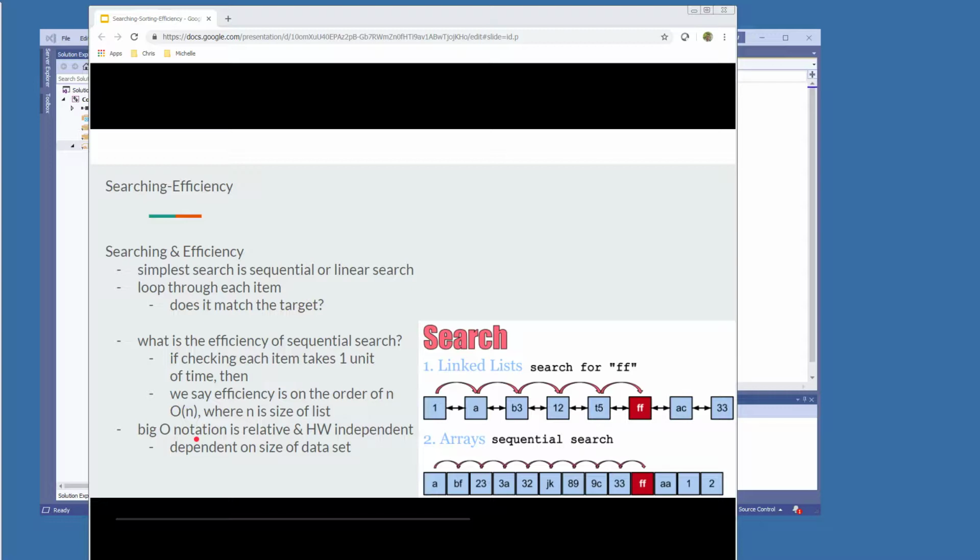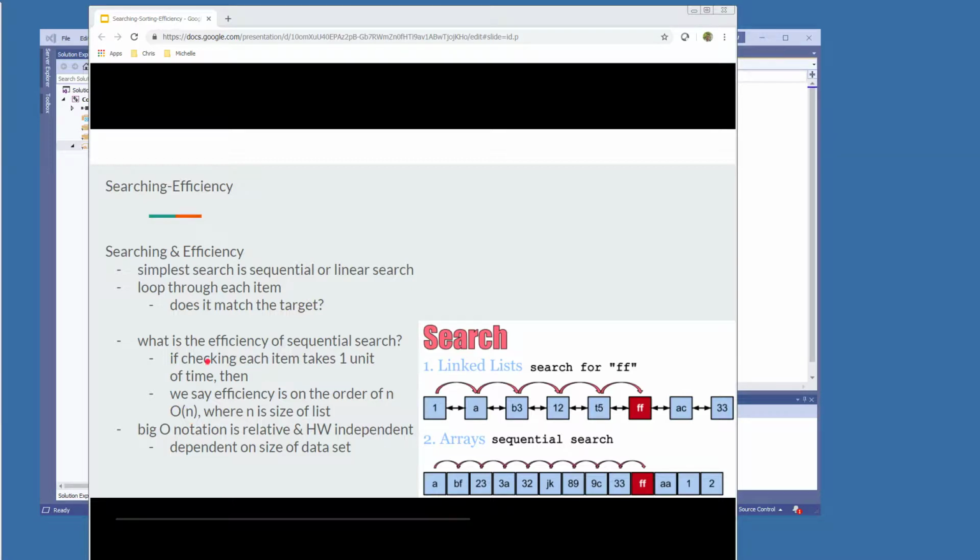And because we're basing it on a math function, in this case n to the first power, or just a constant n, it's hardware independent. We're not examining how long it's going to take to run on any particular processor. And this is a useful tool in comparing algorithms in different data structures to try to just pick the best one for a particular application.